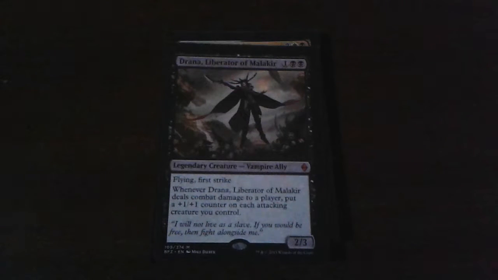That's all it is. Here's Drana herself, a legendary creature. 3-drop. Whenever Drana, the Bird of Malakir deals damage to a player, put a +1/+1 counter on each attacking creature you control. I like that. Flying and first strike for just 3 mana. It's very strong.